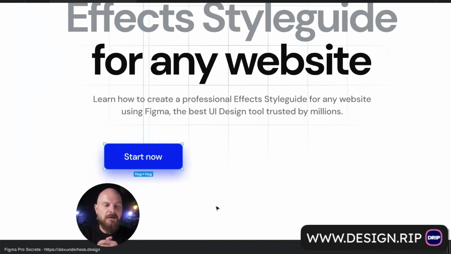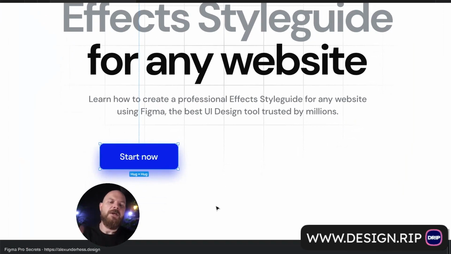And here we can create two different effects. The first one for the, even three, for the buttons. The first one will be drop shadow default. The second one will be drop shadow hover. And the final one will be drop shadow active. This is exactly when you pressed and still holding the cursor on the button while a user pressed.